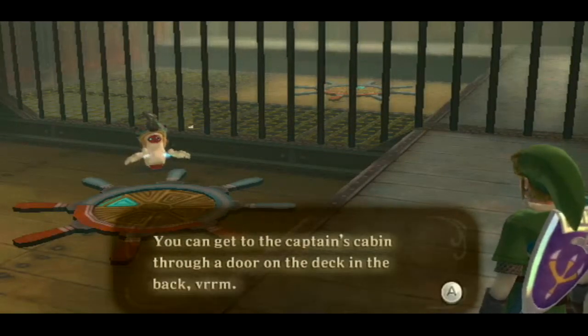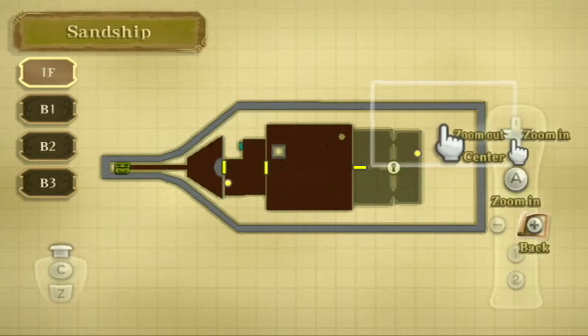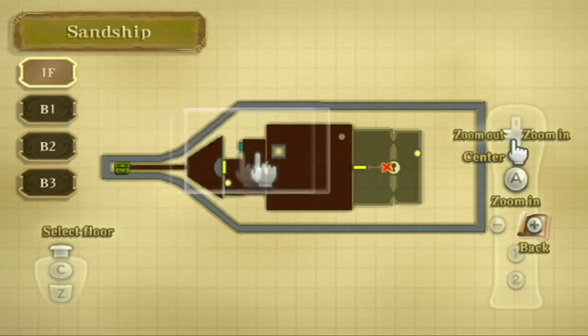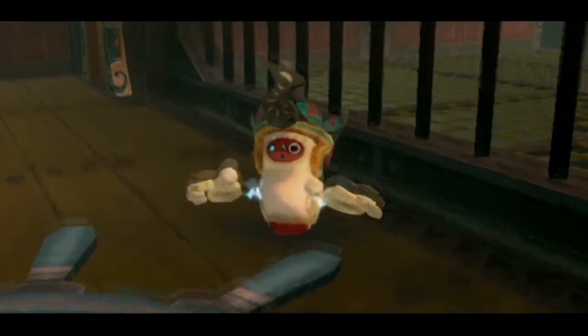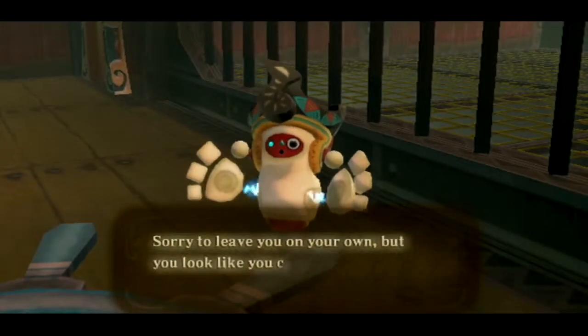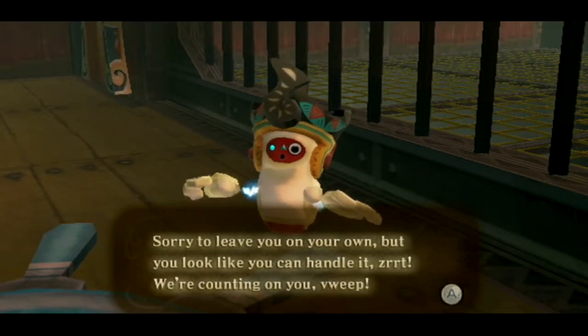You can get to the captain's cabin through the door on the deck. That's on the deck. There's the bow. Yep. But I'm getting out of here, Vroom. Sorry to leave you on your own, but you look like you can handle it, sir. We're counting on you.